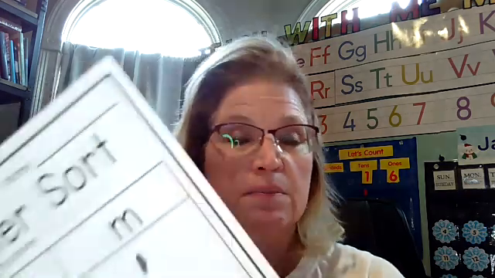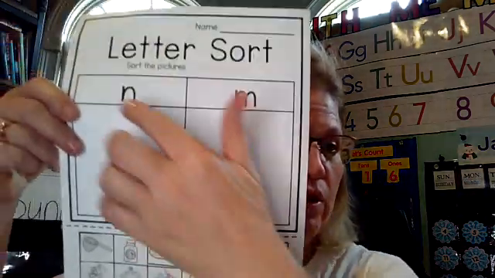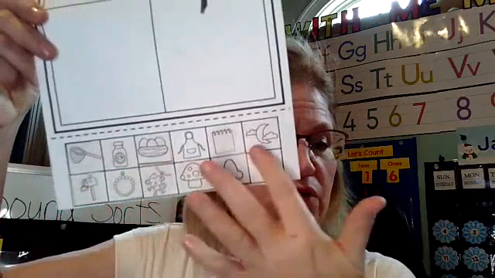But the independent group is going to be doing something that reinforces what you just taught them. So it might be something like this, where you have those same letters and they're doing different pictures and doing a sort. And then they'll turn this in and you'll have a really good assessment piece that you can just at a glance say, okay, they need more help or they got it, and you can send this home.